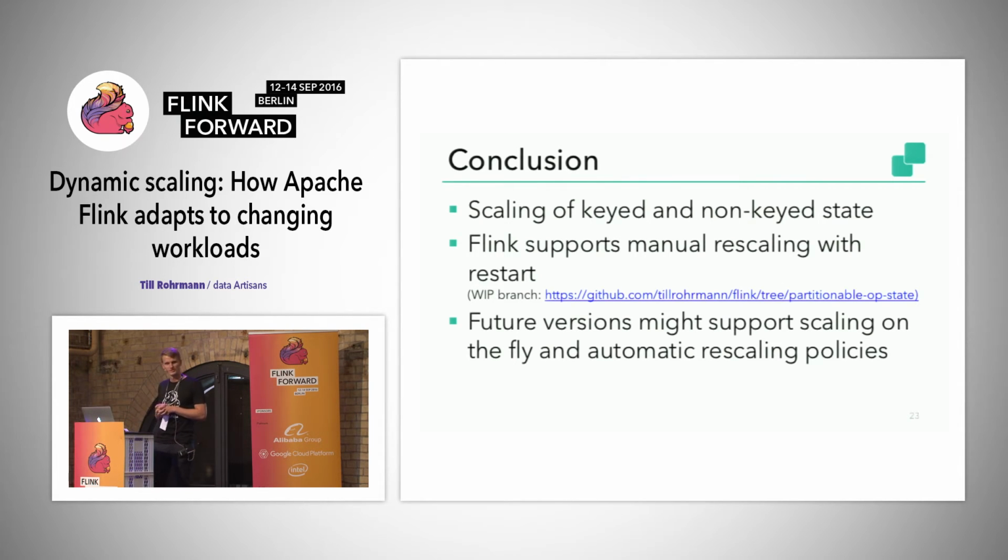But I can promise you that these features, what I've shown you today, will be part of the 1.2 release. So actually, I assume that this will be merged in 1 or 2 weeks. And future versions of Flink might support scaling on the fly of individual operators with automatic policies. That's, I guess, a feature which is quite nice to have. And with that, I'd like to finish my presentation. Thank you very much for your attention.